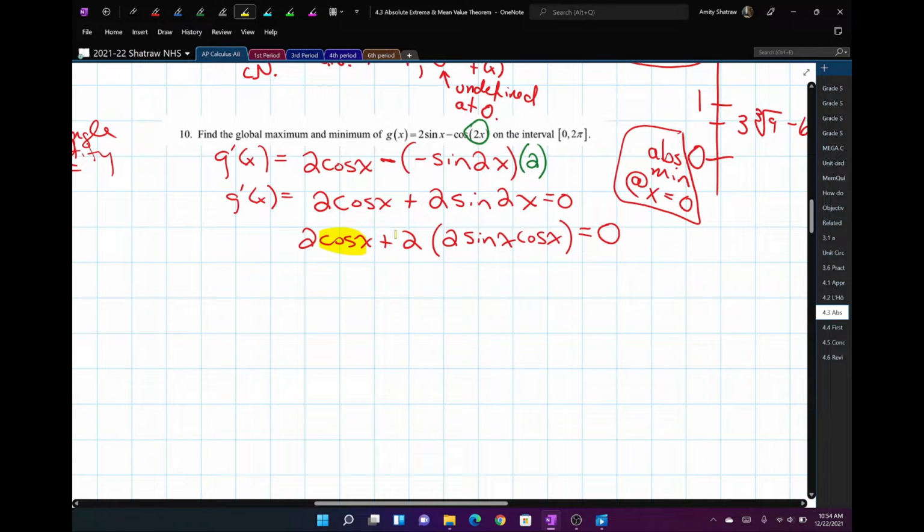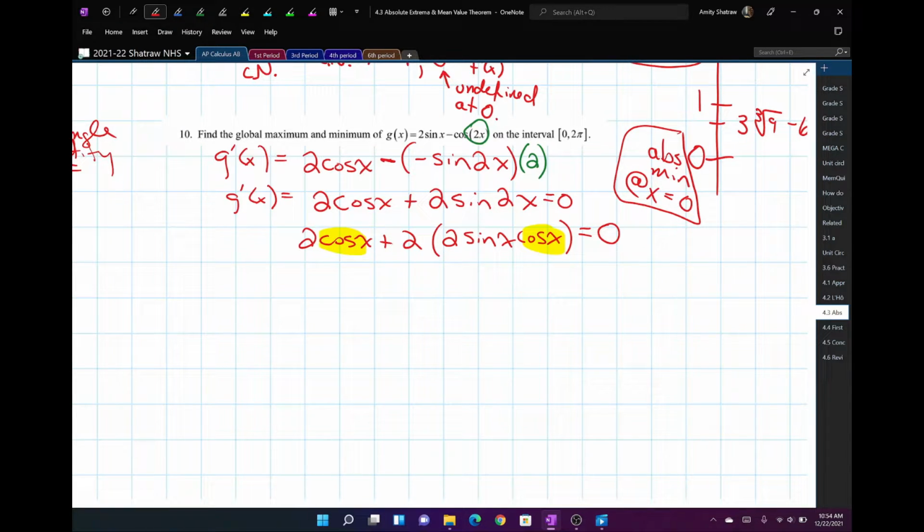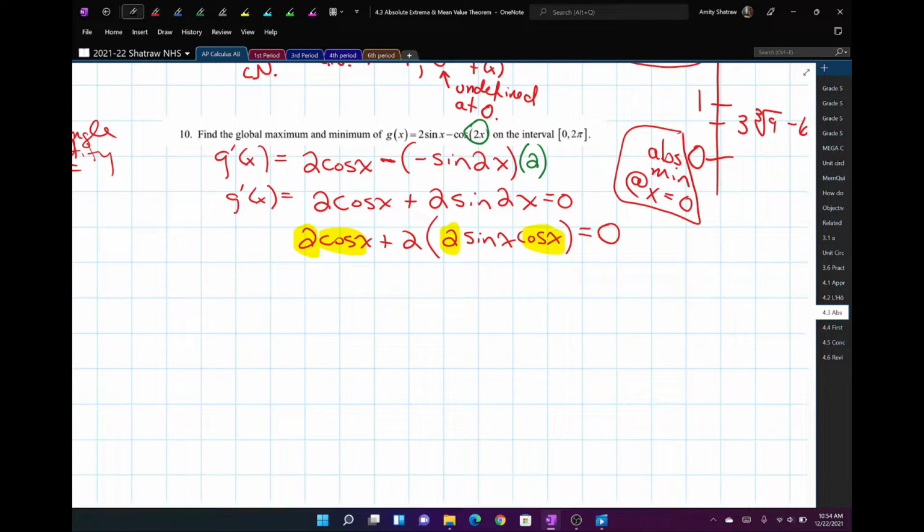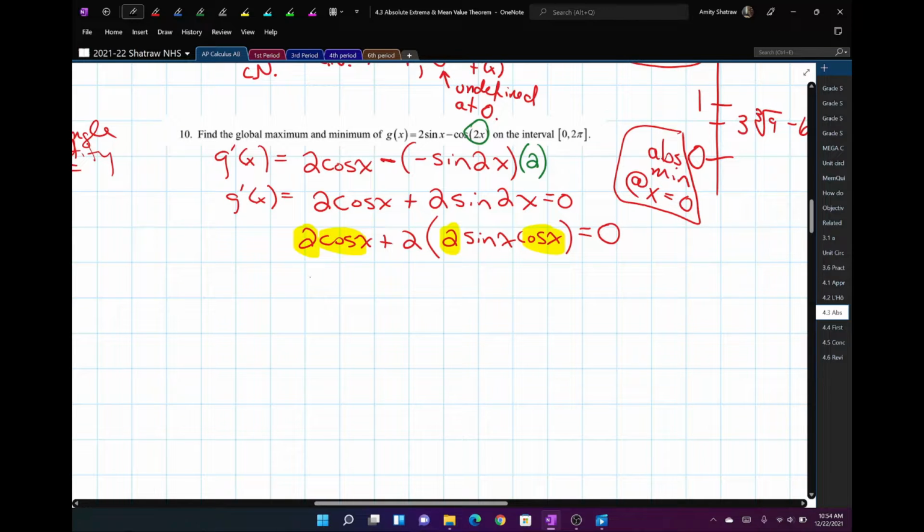What turns out is that there's a cosine that I can factor out, and that will help me separate these into 2 different terms that can be put together just a little bit better. In fact, while I'm at it, why don't I factor out this 2 as well? Not that 2. Let me factor out that 2 right there. So let me see. I'm going to rewrite this as 2 times cosine of x. And what do I have left? I still have this 2 and this sine, and I factored all of that. So there's a 1, and there's a 2 and a sine of x.